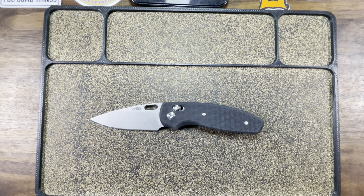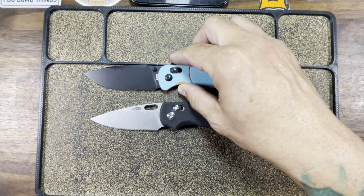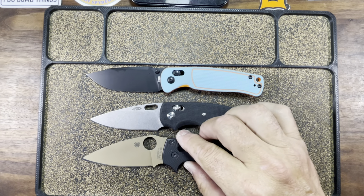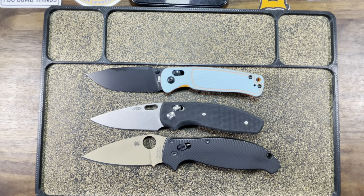Let's do 2 more. 2 more. How about some budget dope? I know you love it. We're gonna go with the CJRB Shale. And then last but certainly not least, how about Spyderco's interpretation of the crossbar lock? And that is going to be on this Manix 2, rocking those gorgeous set of original goat scales.